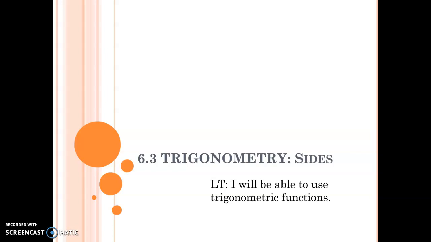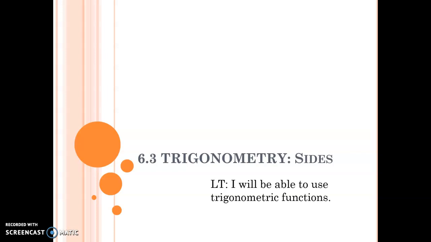So in the previous lessons we learned how to find a side length of a right triangle given two side lengths using the Pythagorean theorem. We also found two side lengths given one side length on special right triangles, the 30-60-90 and the 45-45-90. Today we're going to be given just one angle and one side on a right triangle. We're going to find another side length.